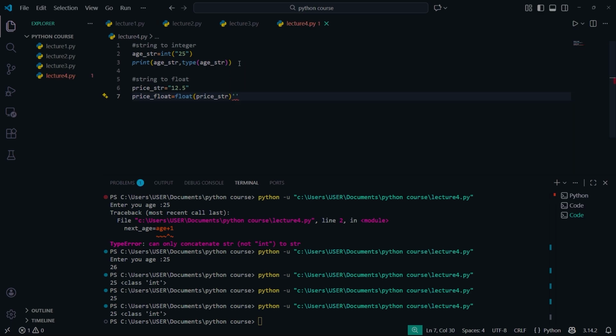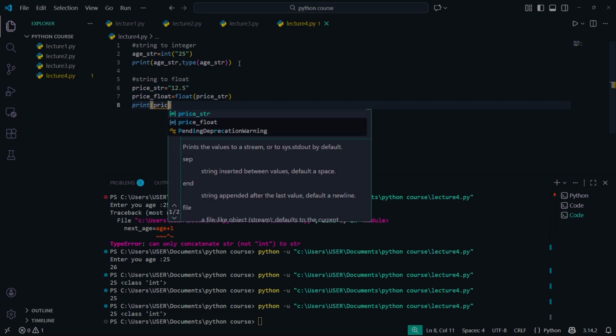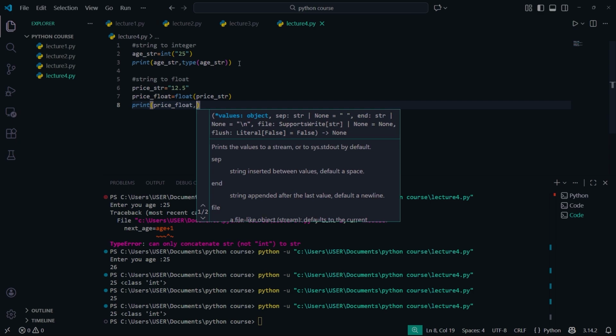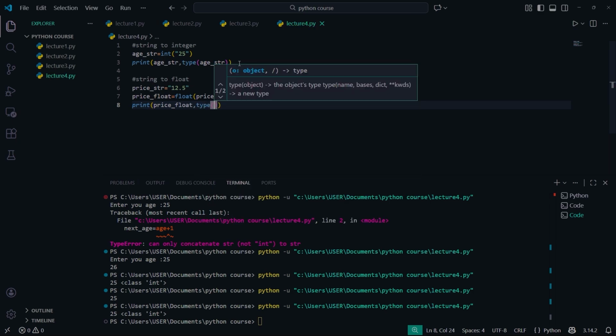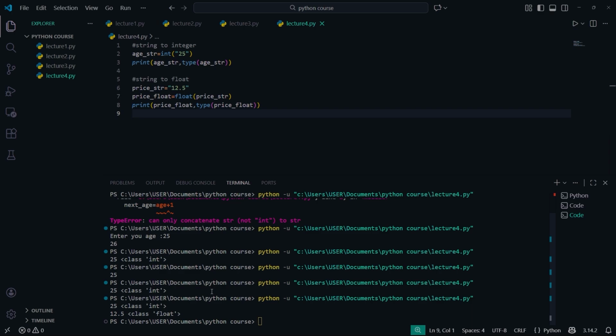Then print price float and the data type, type of price float. So we got 12.5, and its data type is float. It's an example of string to float.